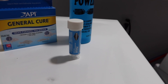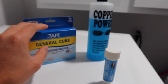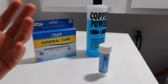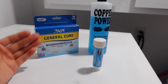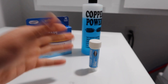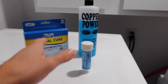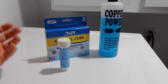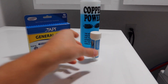The last thing I have here is Seachem Focus — it's not a medication, it binds medication to fish food. The only reason it's used is when we're trying to deworm a fish with General Cure mixed in the food. Humblefish has a recipe showing exact ratios and types of food you can use. I did use it to deworm them because one fish had iffy poop, and it was very easy — surprisingly, the fish found it very palatable. Also, by using Seachem Focus with General Cure, it actually makes it reef safe, so if you needed to treat a fish inside your tank using Focus and General Cure in the food, you can totally do that.